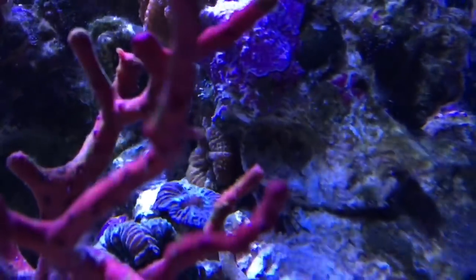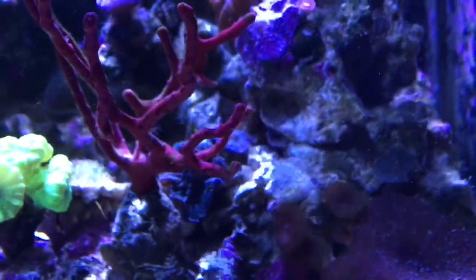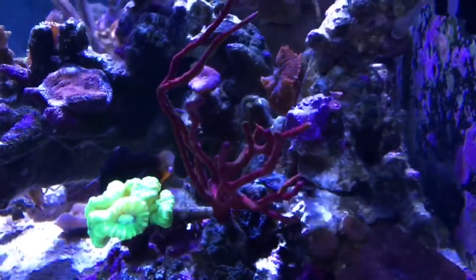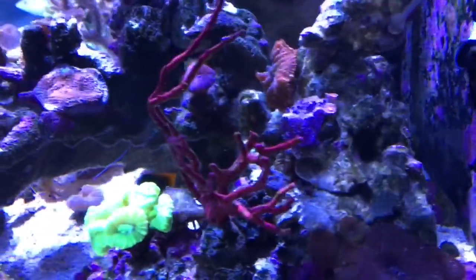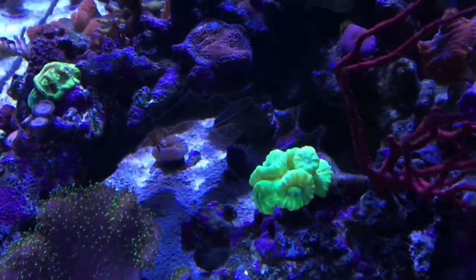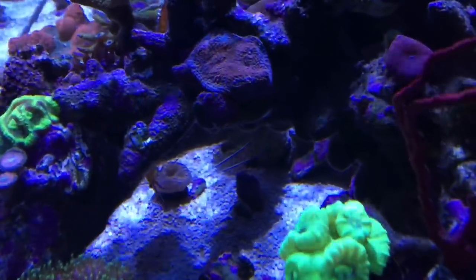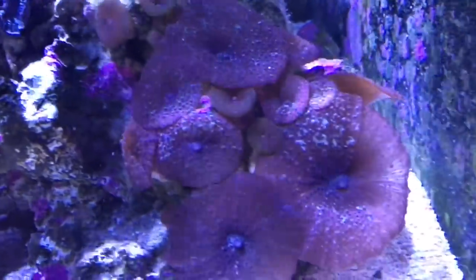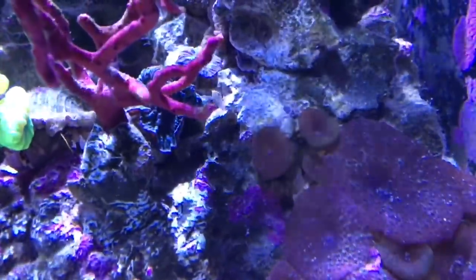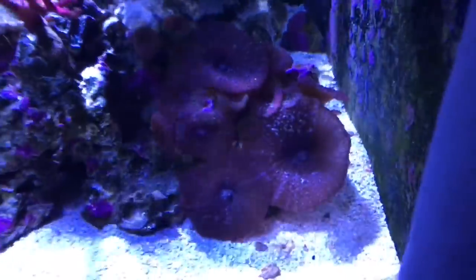Right in that rock hollow there's a big one and it was actually touching that green right there that's trying to open up. I got my curved tweezers in there and I scraped and scraped, but of course little bits went all over the place and floated away in the flow before I could get them. So I'm gonna have to keep a very close eye and see what happens, because with my luck it's gonna end up all over the tank. They do sting and they do overcome everything, and they're just mushrooms — discosoma, not even rhodactus. I had always thought rhodactus would win a fight, but yeah, these things are going crazy back here.